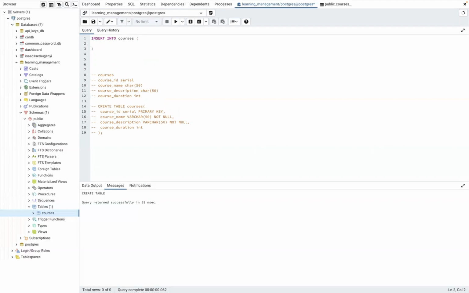Remember, I told you that course ID, Postgres will automatically generate that, or any other database that you are working with. So I will say we are going to put data into the course name, then the course description, and then the course duration is optional. So we are going to see in the next record that we shall put in. We shall say here course duration, and then when we have this, we can put in the values here. That is the next piece that we have to do.